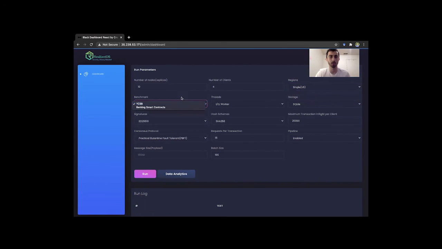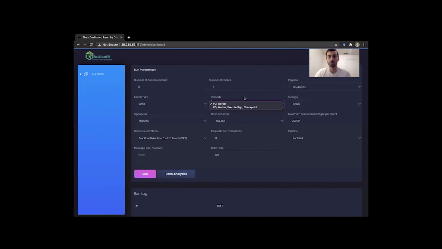The next parameter is benchmarking, whether you want to use the simple YCSB benchmarking system or banking smart contracts. You also are able to add your own smart contracts to ResilientDB, which we'll be explaining later on in this presentation.